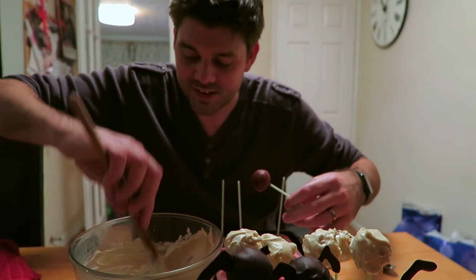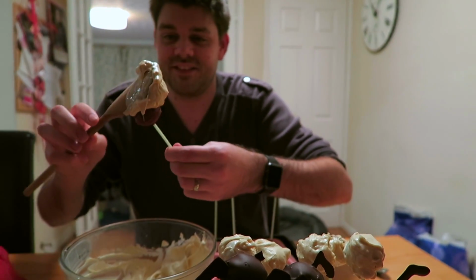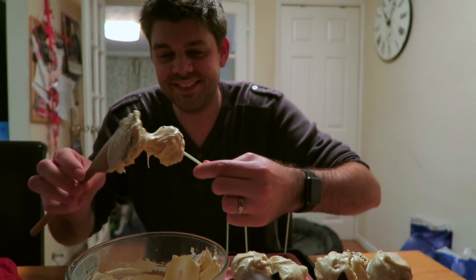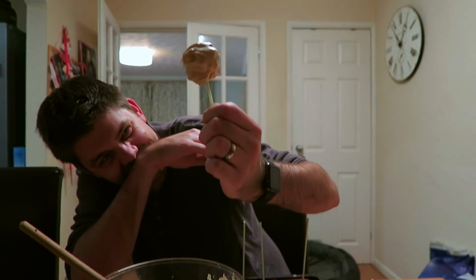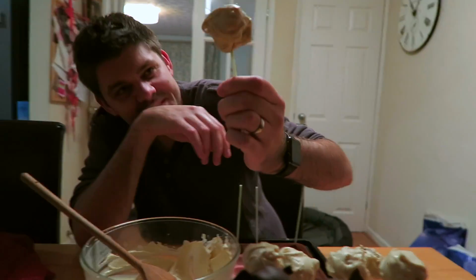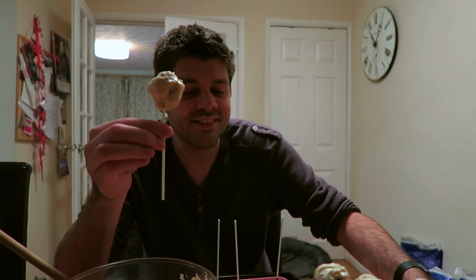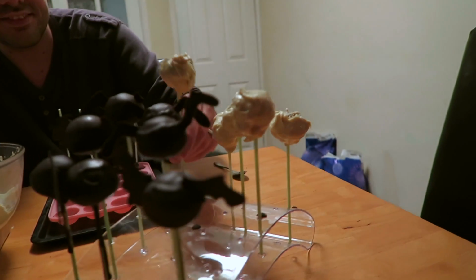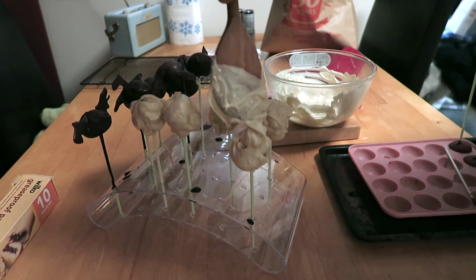I hate white chocolate. I hate the taste of it. I hate everything about white chocolate. And this just adds to it. So we're not doing pumpkin. No? You're never going to get that to look like a pumpkin. Yeah, I don't think the white ones really have the desired effect. No, it's escaping.